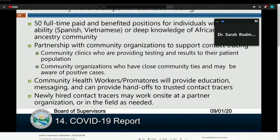We're also excited to respond to a lot of the excellent feedback we received from the community in general, from our partners and collaborators based in communities, and from the board as well, that in order to do this job really well in the areas that have been hardest hit by COVID, we really need to connect deeply with those communities themselves and lean on the communities to tell us how to do this job well. And some of that needs to come from close partnership with community-based organizations that have deep ties in communities that are being hard hit by COVID.